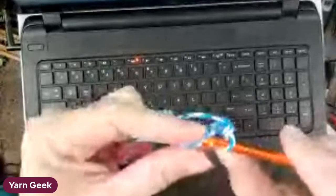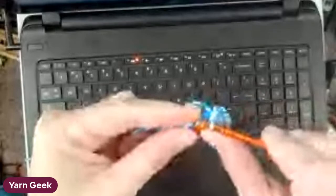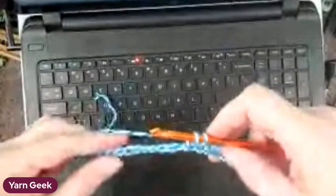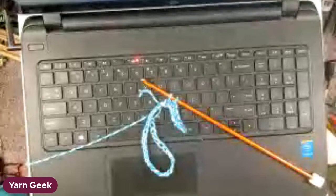1, 2, 3, 4. You know what? Let's go ahead and do it 7, 5. 1, 2, 3, 4, 5, 6. Yeah, these blocks will be better size. 7. Okay. So I'm not sure how you guys change colors, but this is how I change colors, especially when doing tapestry crochet. I'm going to keep those two on the hook. I'll set that down for a sec and I'll start off with the white.